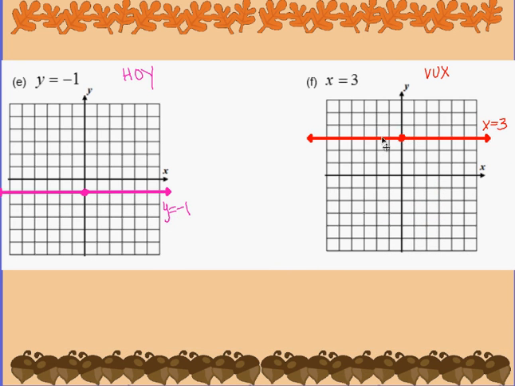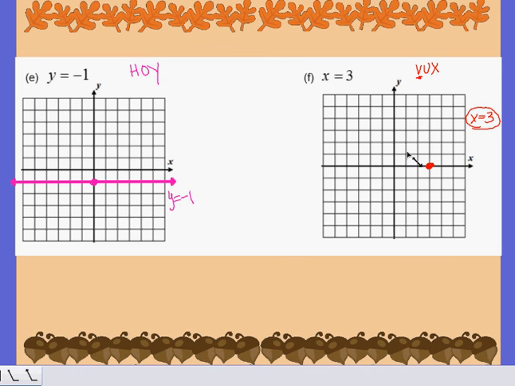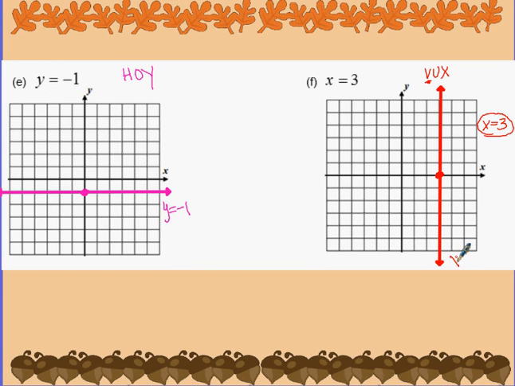Let's go back. This piece right here, we do not want. We want to start at x equals 3. So this one, the original point that I had plotted, was in the wrong spot. This indicates it should be a vertical line beginning at x equals 3. So on the x-axis, I begin at 3, and now I extend up and down for a vertical line.